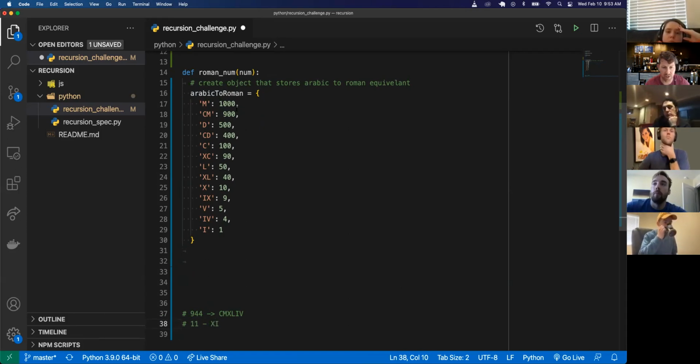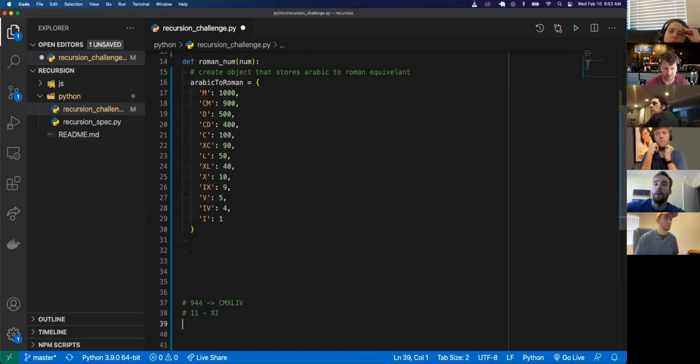XI. It loops all the way down here to 10. So I'd append X to an answer variable, then subtract 10 from 11 and keep looping down until the next number is greater than or equal, and I can append that to the answer. Just to keep it simple, this is the 11 example.